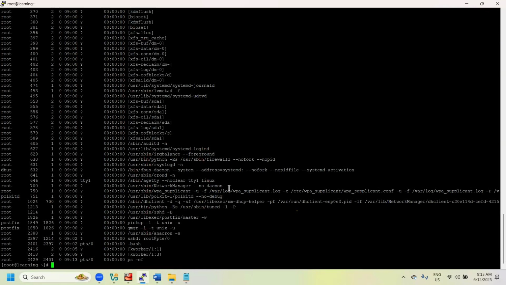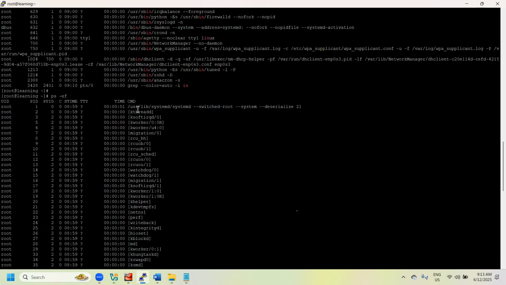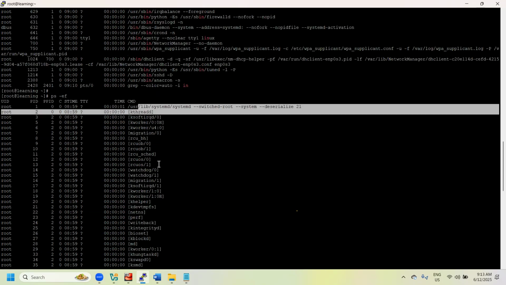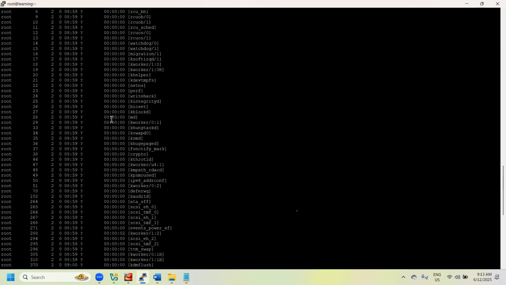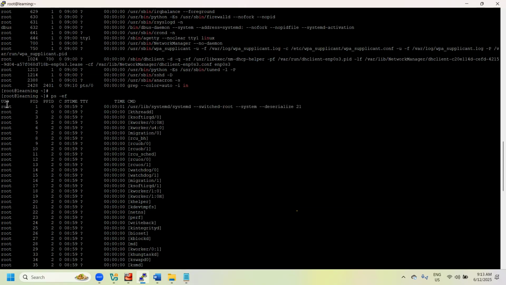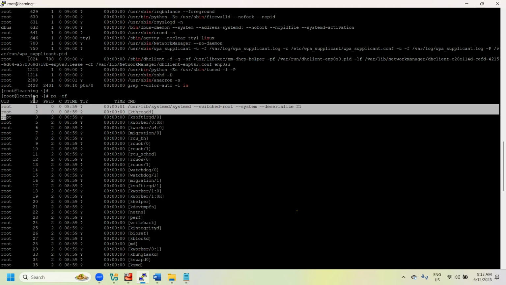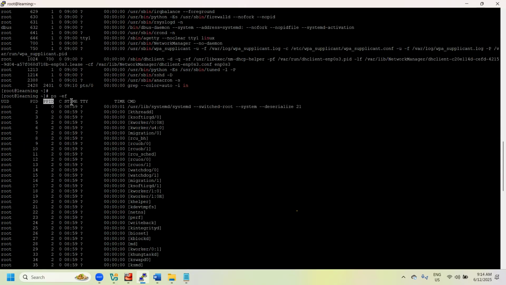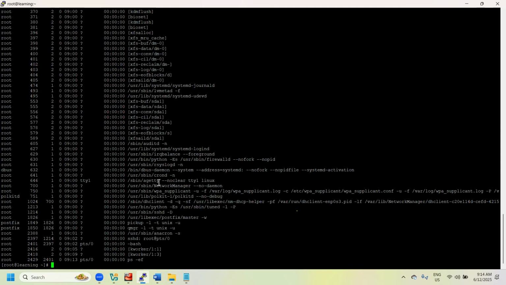For example, if you take POSIX and GRUB manager and SSSD, all these are system processes. Those processes will not be brought down. Clear, right? User ID means which user has started this process, what is the process ID, parent process ID, time and start time, terminal type, which terminal it has been executed on, time, and command. Even yesterday we discussed a few more options.